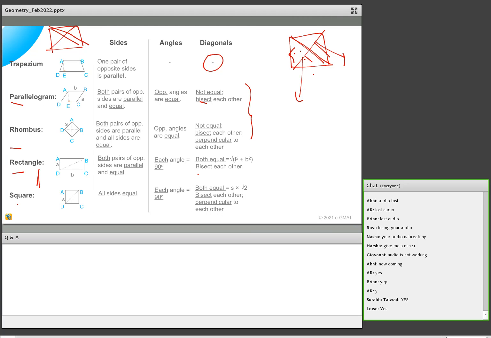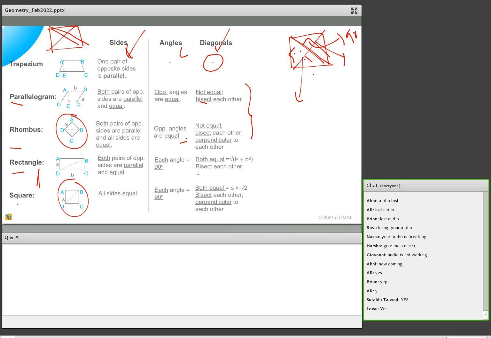Now, there is something else that is interesting about diagonals that's common to square and rhombus. In both cases, all the sides are the same. In both square and rhombus, the diagonals not just bisect each other, they bisect each other perpendicularly. Or in other words, this angle is 90 degrees. This is common to square and rhombus, where all the sides are equal. So when you're reading this, I don't want you to just memorize this. I want you to think about how some things are common, some things are not common. When you're doing that actively, you'll be able to remember all this information.